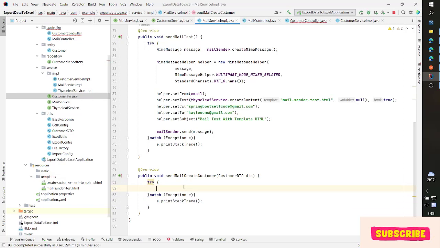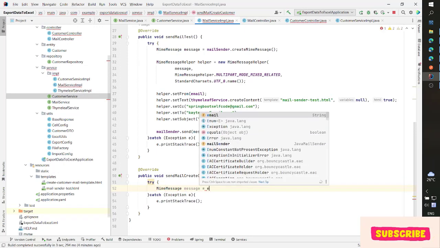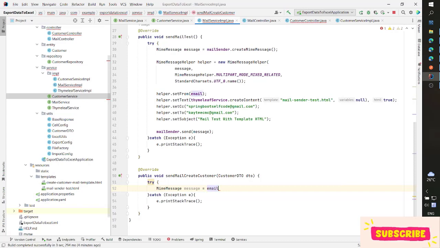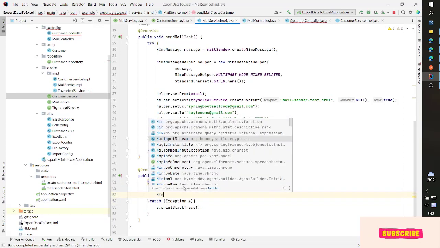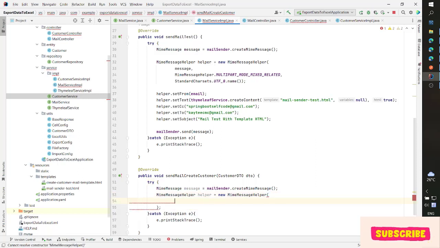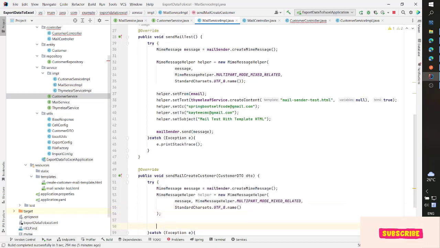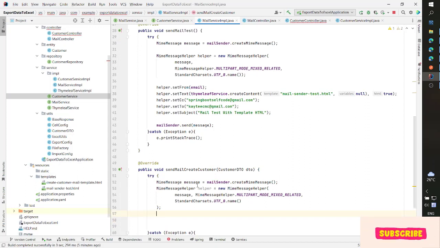So here we also create the message equal email sender dot create the message, and also message helper equal new message helper, and here we have the message, we have the multipart mixed related, we have the UTF-8 standard charsets dot UTF-8 name here.